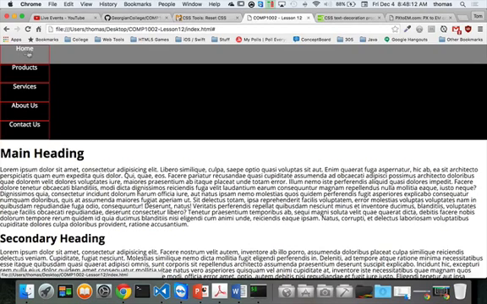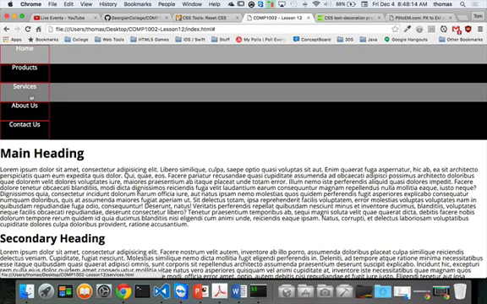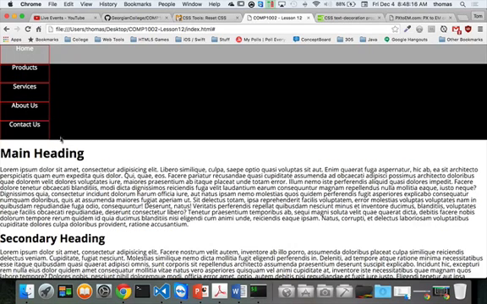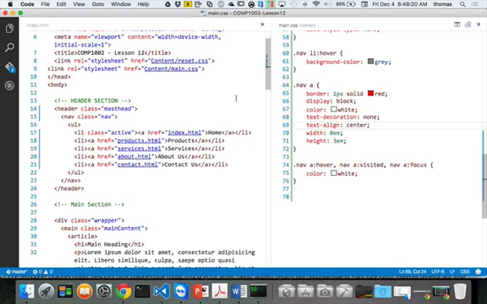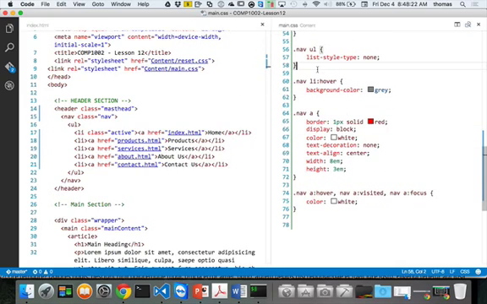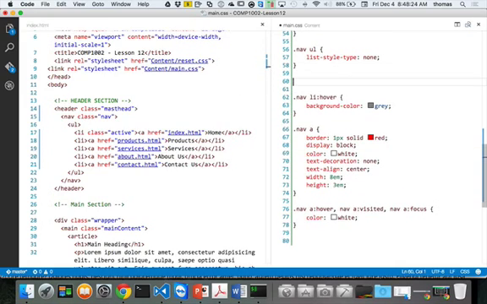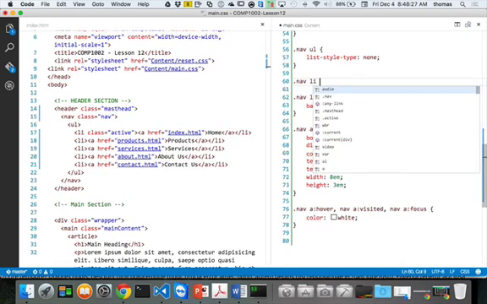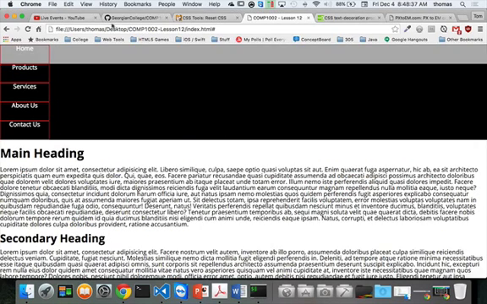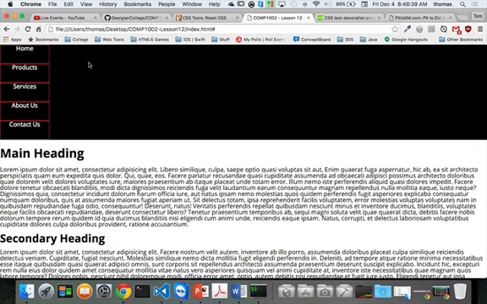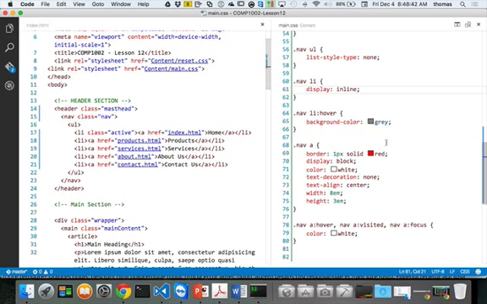And what am I making inline? I'm not making my anchor tags inline. I'm going to make my list items inline. I need to do that, right? So I'm going to go back to my list items. Down over here, I'm going to go nav li. So my list items themselves, the actual boxes that you see that are going to move around, I want them to be display inline, right? When I do that, I get no effect.